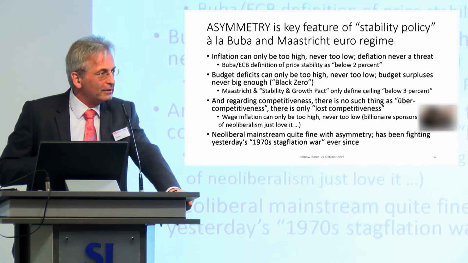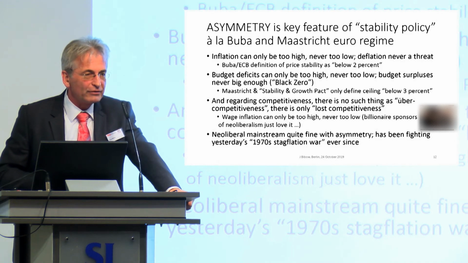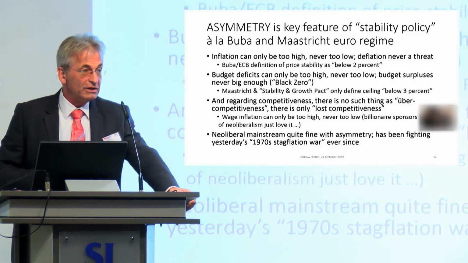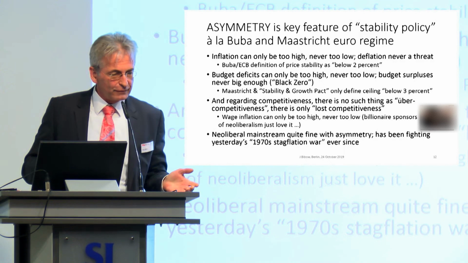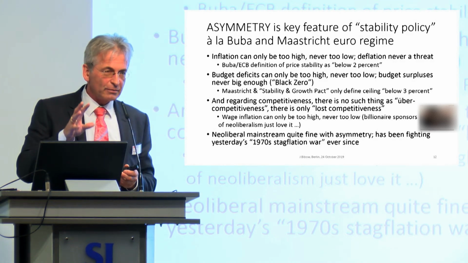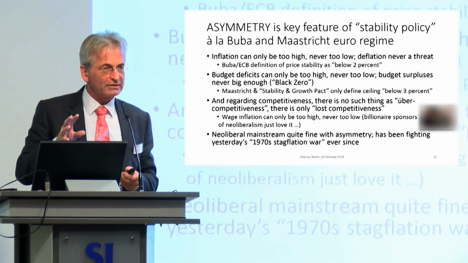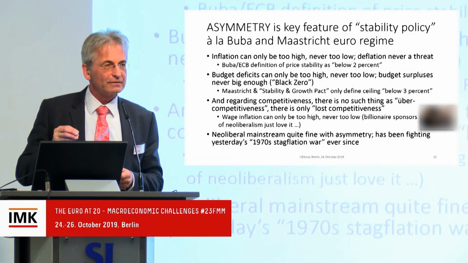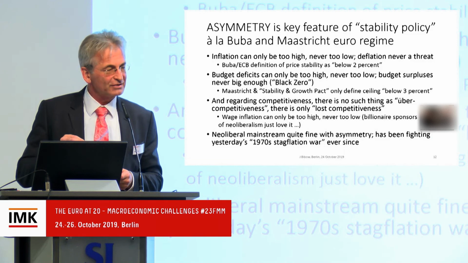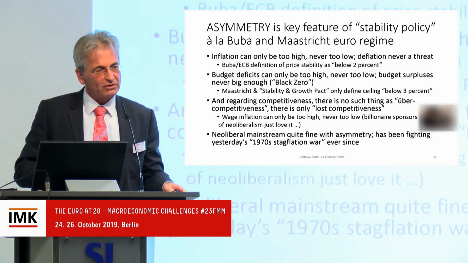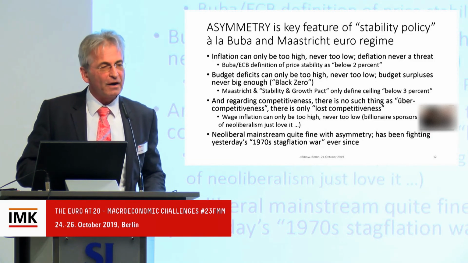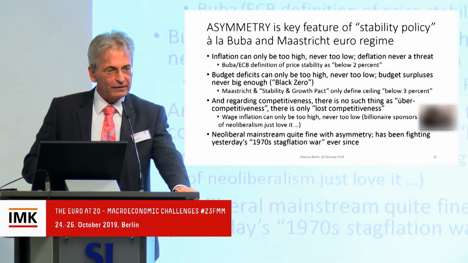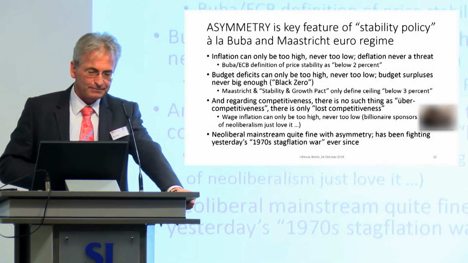Okay, so the Maastricht regime is all about asymmetry, and the influence of neoliberalism on mainstream macroeconomics is very much in line with this, because ever since the 70s, the profession has been obsessed with the stagflation of the 70s. We have been fighting the 70s stagflation war ever since.